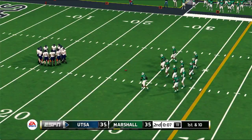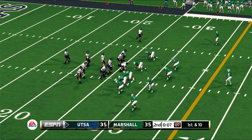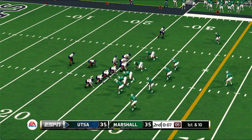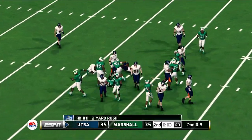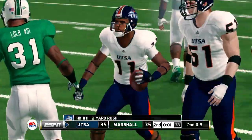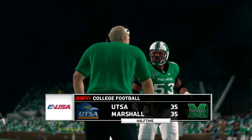The offense comes out to start this drive, and they're hoping for a better result as they threw a pick on their last possession. And I don't think this defense will lay down lightly. They're going to try to continue to rattle this guy. He makes it to the 28-yard line. That'll do it for the first half here. We're tied as the players head to the locker room.